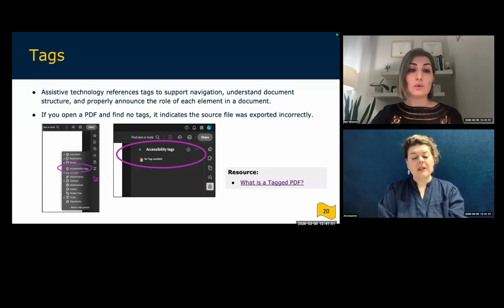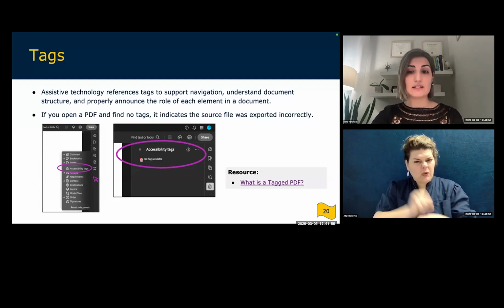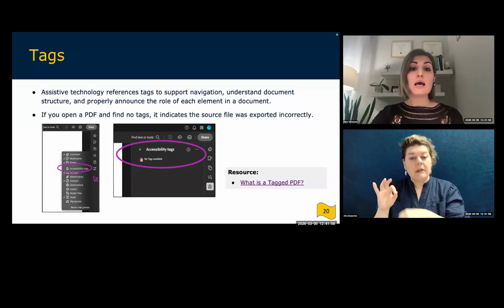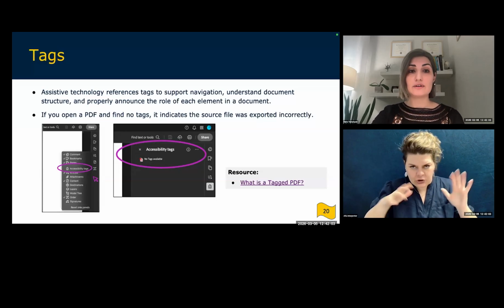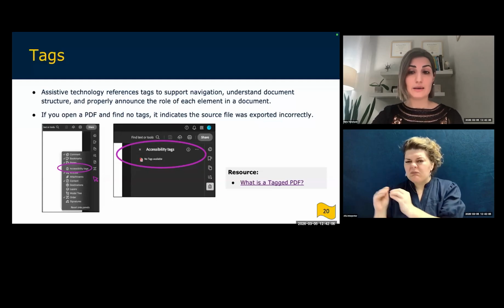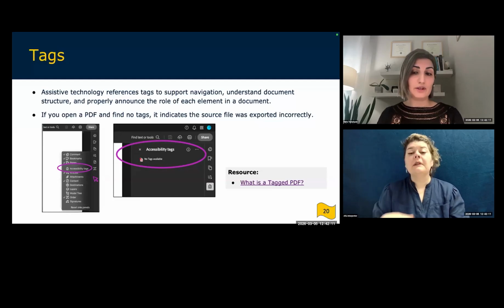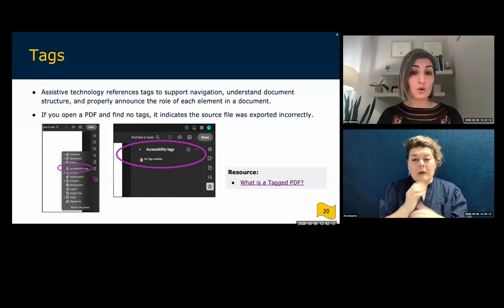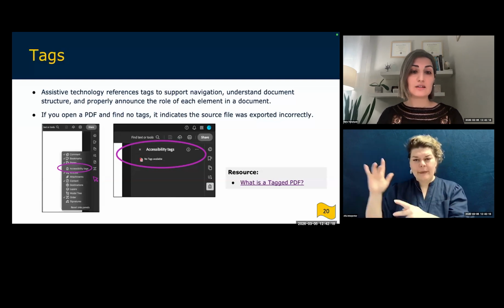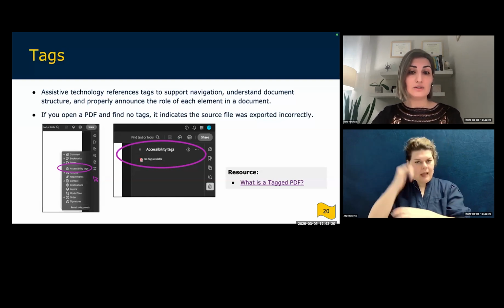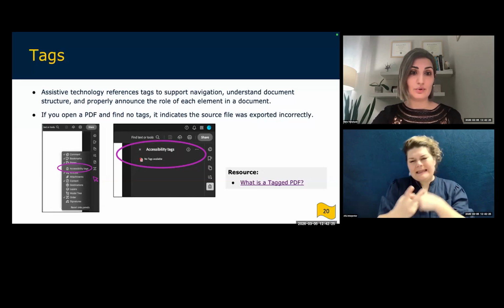If the source file is well structured, then most of the work is already done when you save it as a PDF. I say most because sometimes there are still a few things to fix in Acrobat, and we'll cover that during part 2 when we talk about tables. But even when you have a good source file, if you export the document in the wrong way, it can result in an untagged PDF. That is why I'll take a few minutes to review the proper way to save documents and highlight what to avoid.